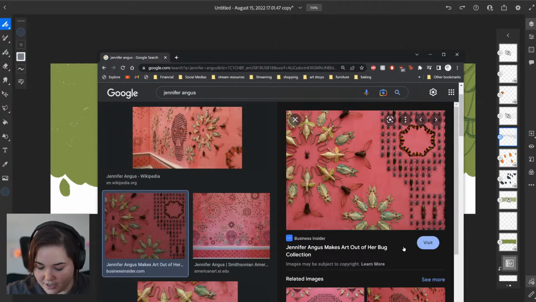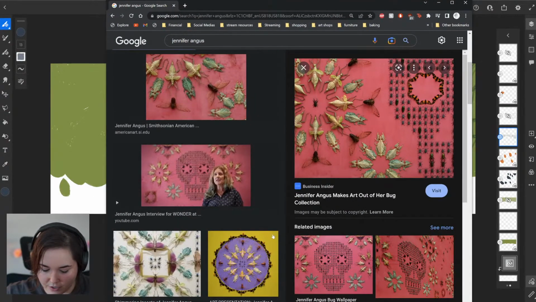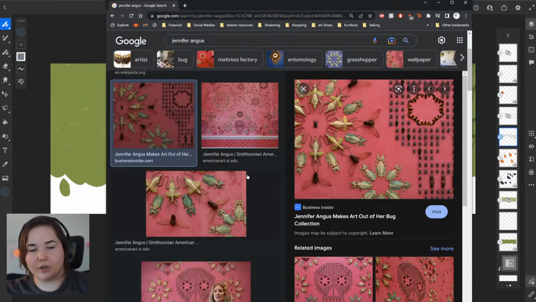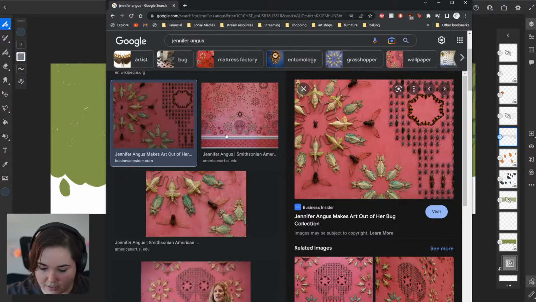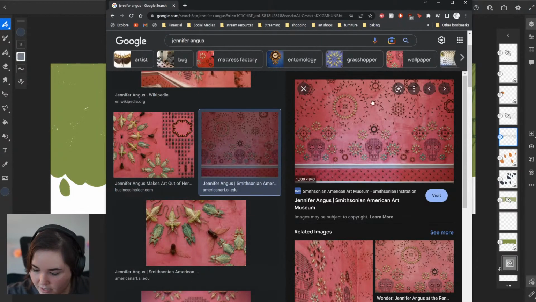Wow. So yeah, she kind of has that same feel of the other artist I was thinking of. However, much more poppy, at least in this piece, where it's like that really bright magenta pink. The other ones I saw were very much like against white, where it lets the bugs' colors come out. But I love this. It's just like a louder way of speaking with the bugs. Also, having them not necessarily in like a perfect pattern around here. That's really fun. Man, the world of bug art. Don't bogart the bug art, man.